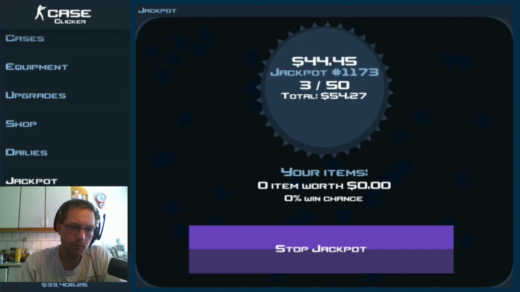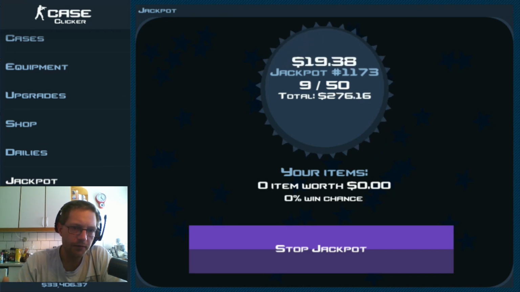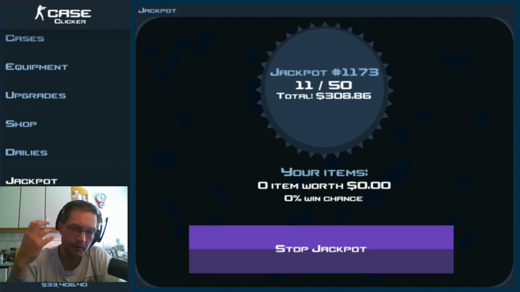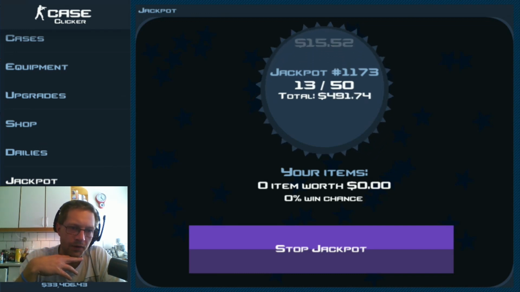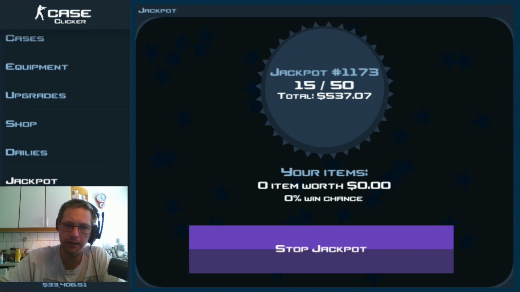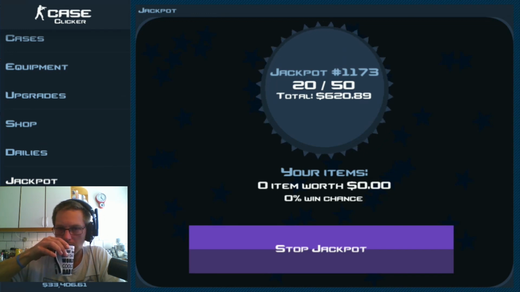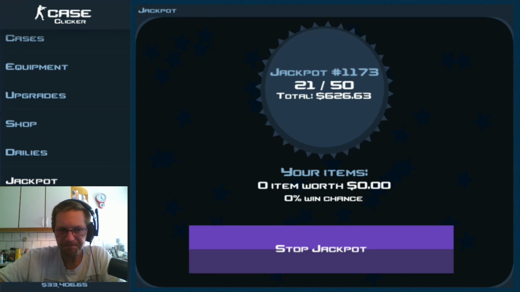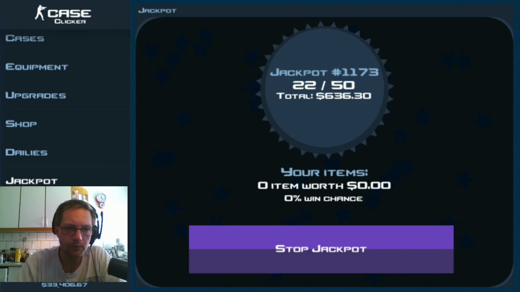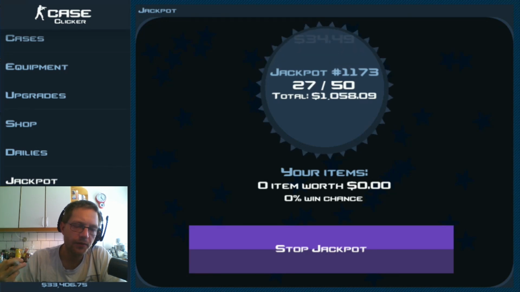So going into the normal mode, looking at the item values, you can still get the Howl here, you can get Medusas, Dragon Lores, at least the non-Factory New ones, I think. I haven't tried it in 1.7 here, but whoa, crazy. I'm almost shaky, and I mean this is a clicker game, but that was insane. Holy smokes. So as you can see here now, with 25 items added, only 1,000 in the pot.